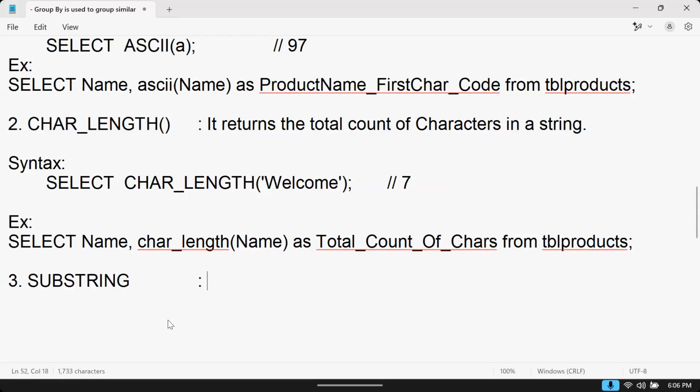What is it in your JavaScript? In JavaScript, you learned slice, substr, substring. What is the difference between the three? Slice reads the characters between the specified start index and end. Substr reads a specified number of characters from that particular index.